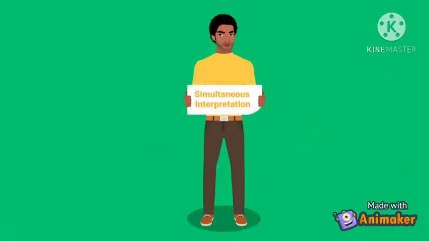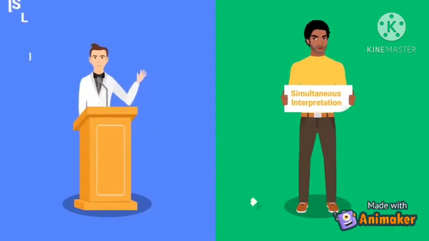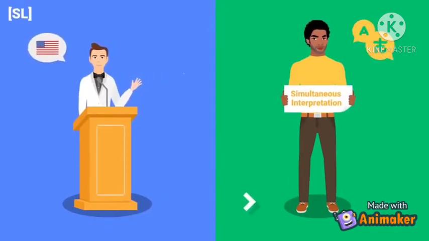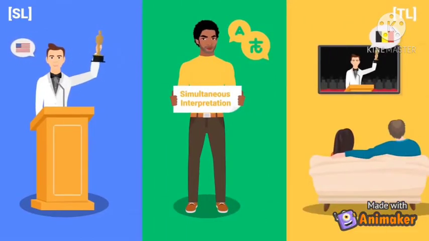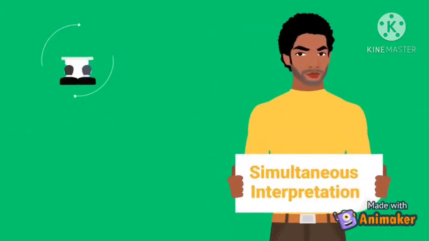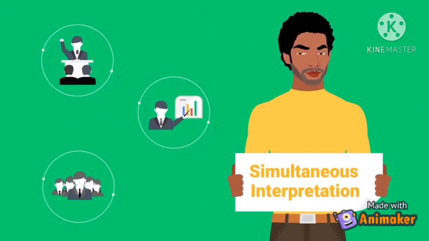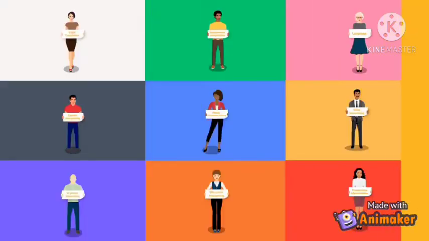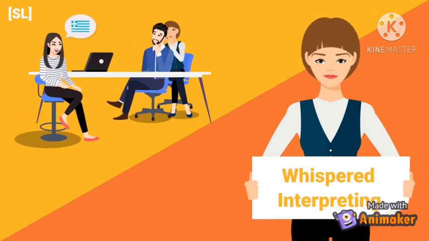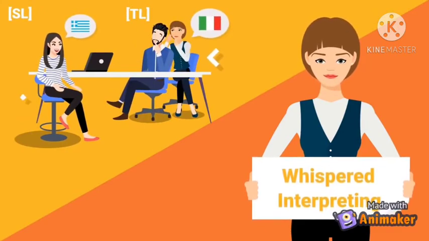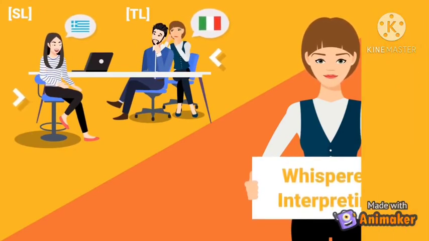Simultaneous interpretation, on the other hand, happens when the interpreter renders a message into the target language as the speaker delivers it. If you've ever watched the Oscars in a non-English speaking country, you know what we're talking about. This method is great for conferences, lectures, and presentations with a large audience. In whispered interpreting or chuchotage, the interpreter sits next to the listener and whispers the message in the target language so as to not interrupt the speaker.